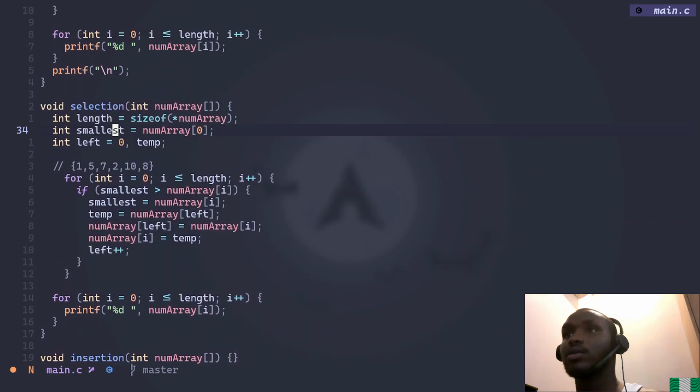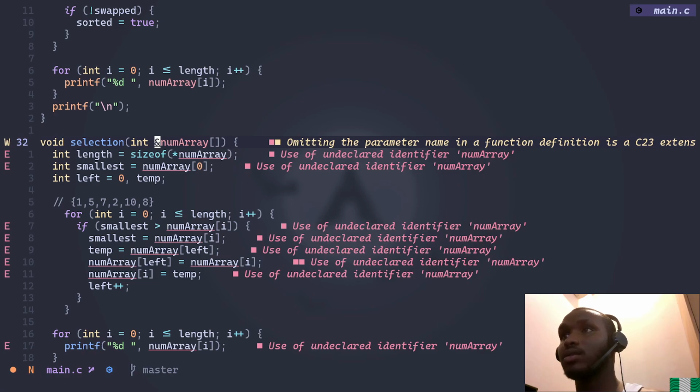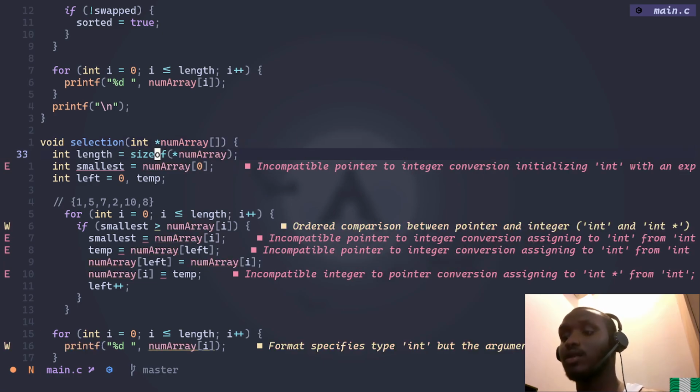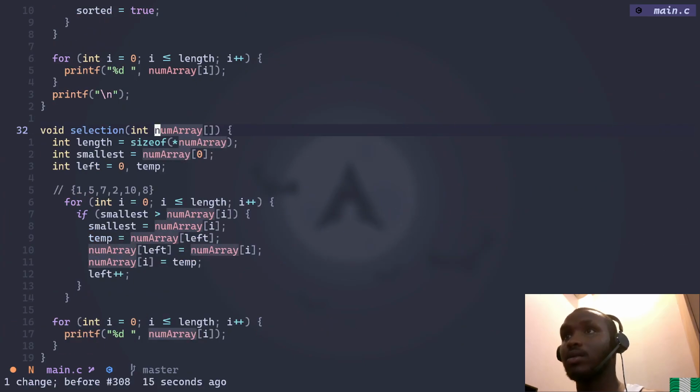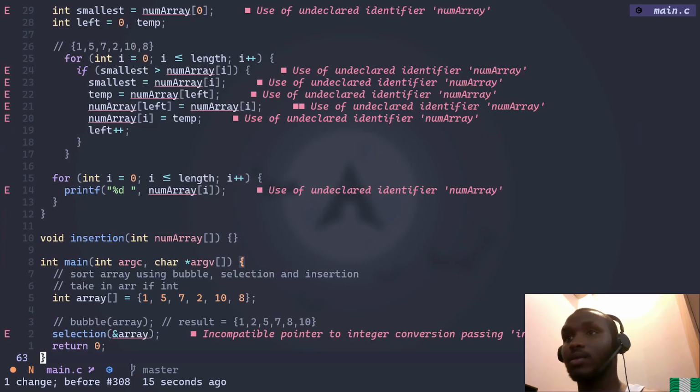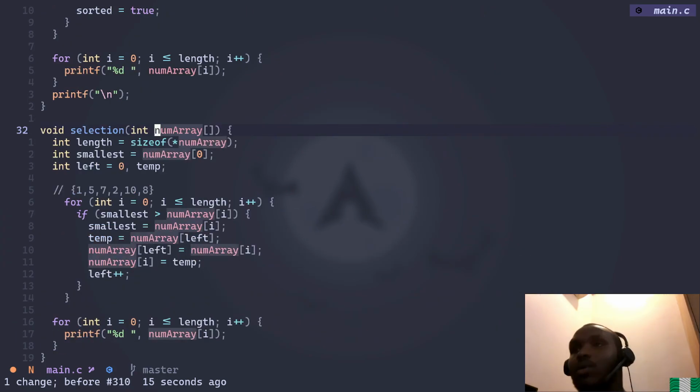Selection, ampersand. Then here we go, ampersand. Sorry. Oof.